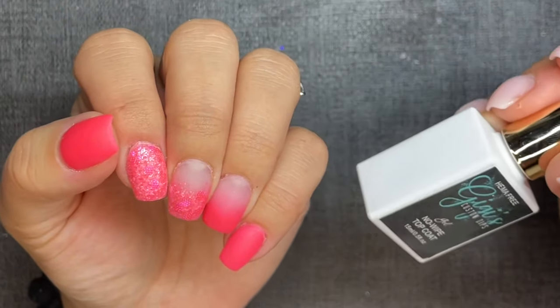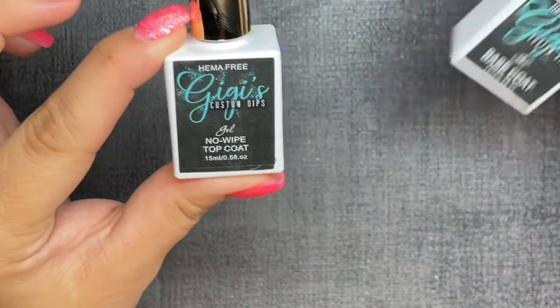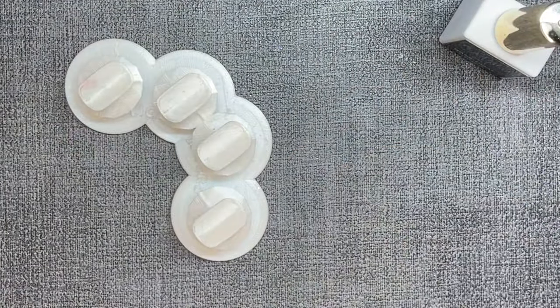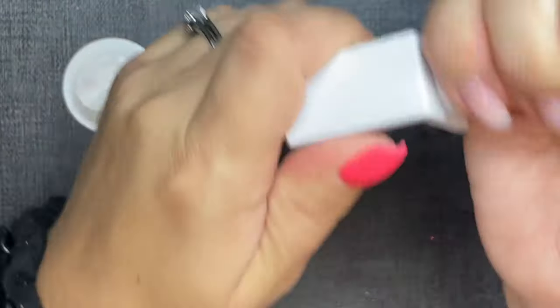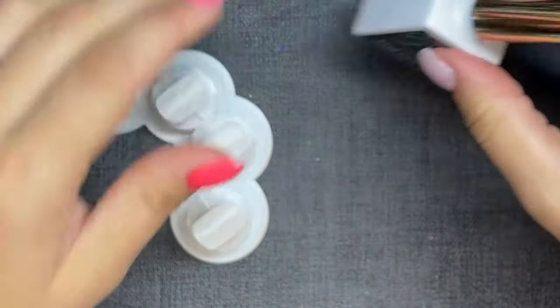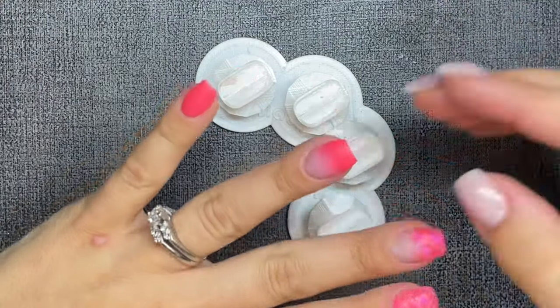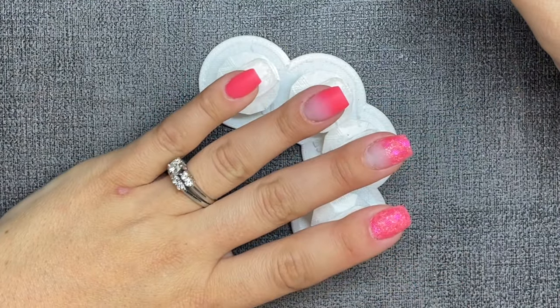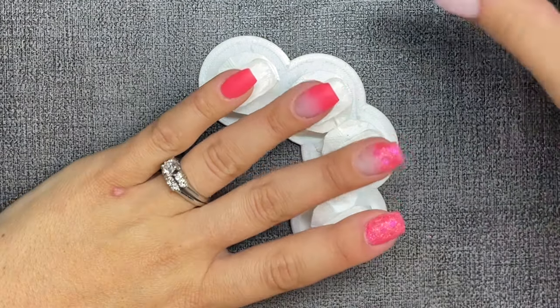Okay, so I went ahead and filed and buffed, and now we are going to get into our top coat. So I have the no wipe top coat and the gel base. Now, if you're using a gel top coat over your dip powder, I highly recommend going in with a gel base first. At minimum, a gel primer, but I prefer gel base. I find it's my surefire way to keep my top coat from peeling.